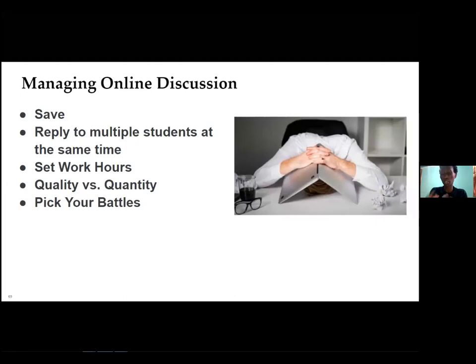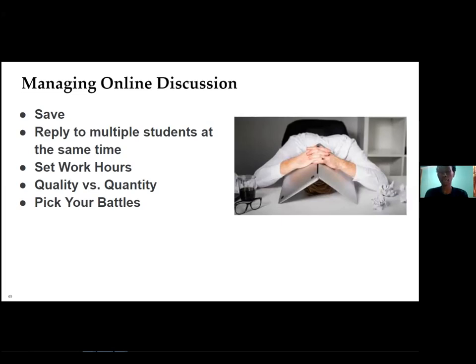Secondly, you could choose to reply to multiple students at the same time. Do not reply to each student with the same information or web link. Instead, try to get them onto the same thread and reply to them all in that thread. If you wait for a day or two, you could reply to a thread between 2 to 4 students, because one student responds today, another tomorrow, and another the day after, all on the same thing. So if you buy some time before replying, you'll realize that replying to multiple students saves you a lot of time.